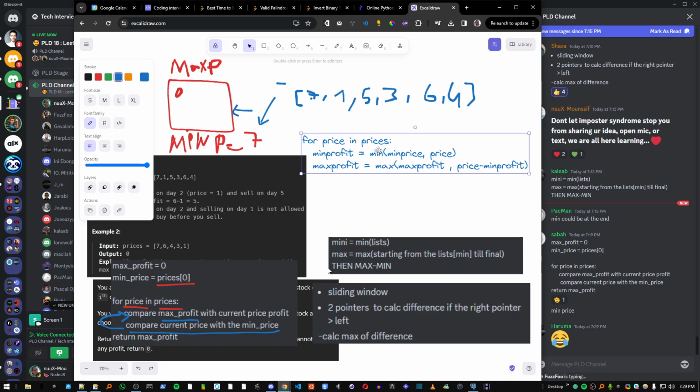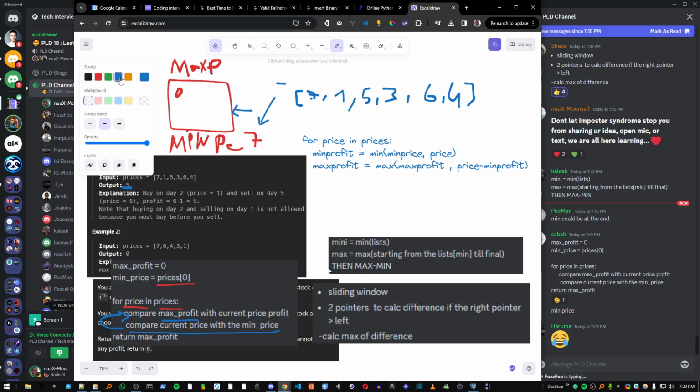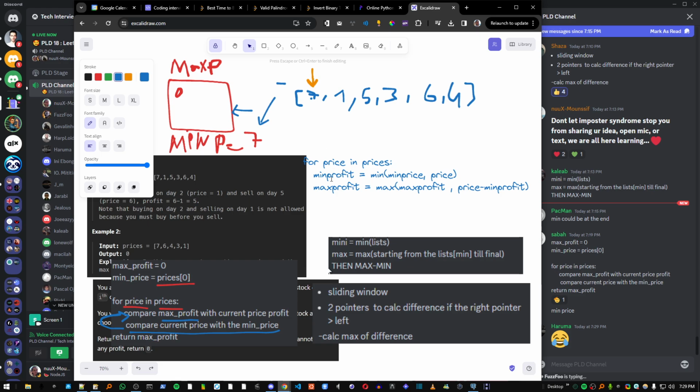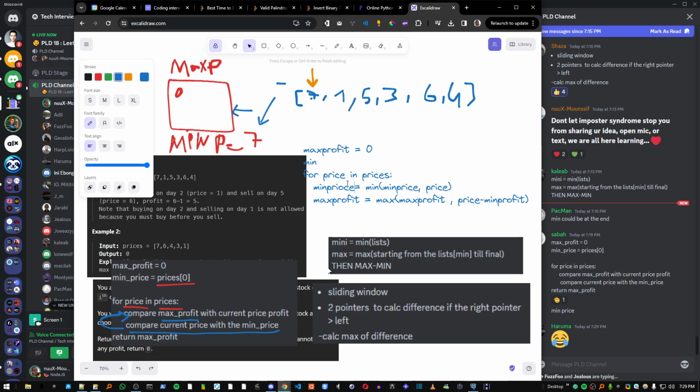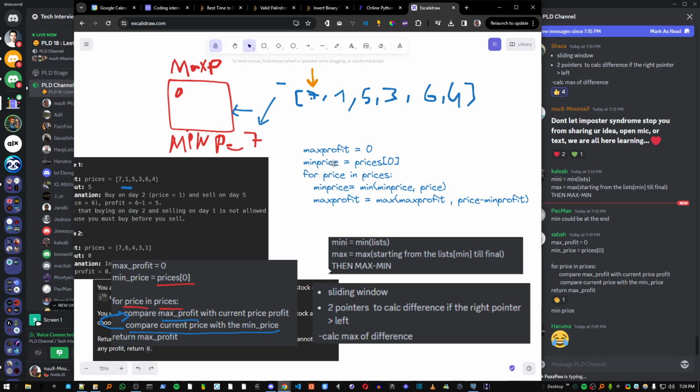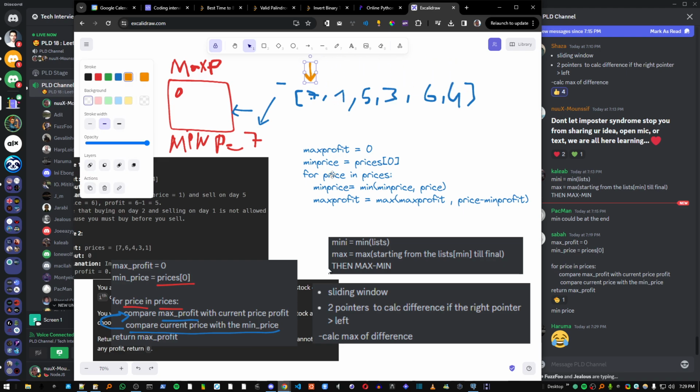Okay, so this actually works. If someone has a question or doesn't understand, please just say it. Let's do a simulation and see if it works. So we have for price in prices, which keeps looping. Before that we initialize max profit to 0, and min price. We can forget about initializing it since we will set it before using it. It's always the first one, and we keep moving and changing it to the lower one, right?